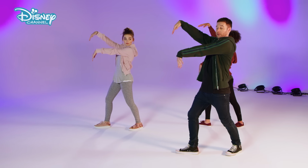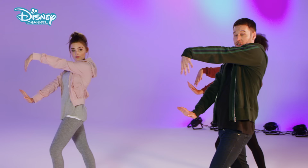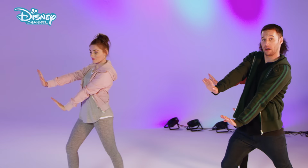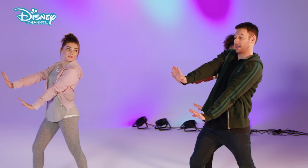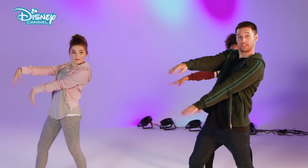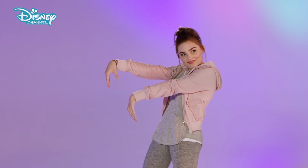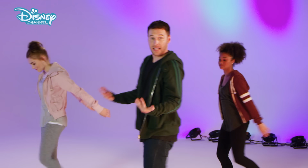Then you're gonna keep stepping back with your right, and your right hand's gonna come back and you're gonna bend that wrist. Then you're gonna do the same thing one more time, down a little bit further. And then from here, you're just gonna flex your wrists and you're gonna go back with your chest. You're gonna go back, back. Cool? And then that's the routine.